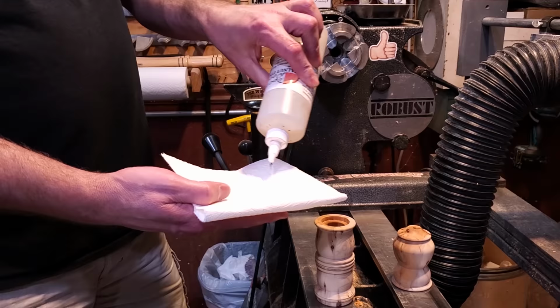After they were all sanded and done, I went ahead and put some walnut oil on it and just used a paper towel to wipe that on.